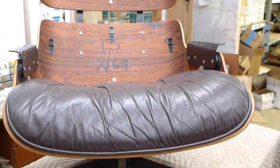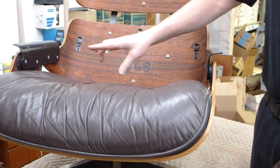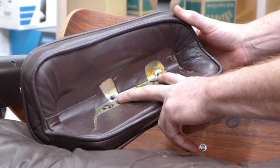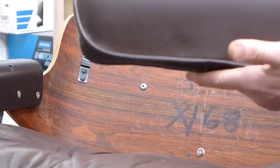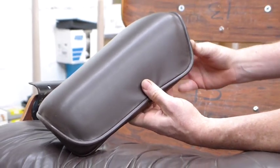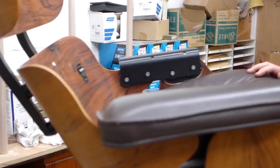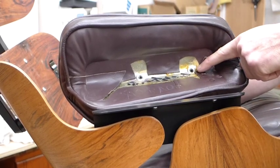The next thing we're going to do is attach the arms to the arm angles. You'll remember me speaking about the location of the holes in the arm angles — here are the two holes I was talking about. On the bottom of our arms, we also have two corresponding holes. Make sure you get the right and the left arm on the proper location. If you look at an arm from the back, they have a big angle cut off — that angle is going to go right up against the back of the chair to help you get it into the right position. The screws are going to come up from the bottom and go into the two holes that correspond up here.